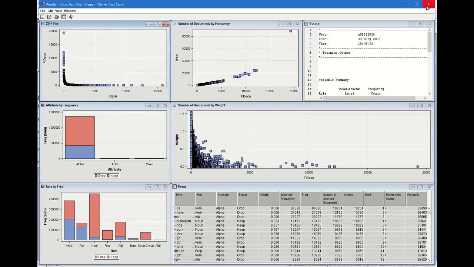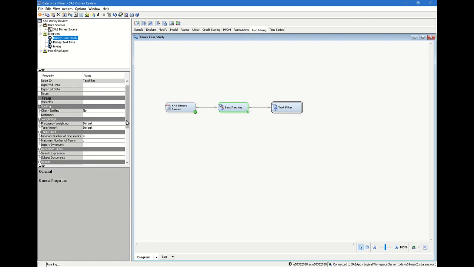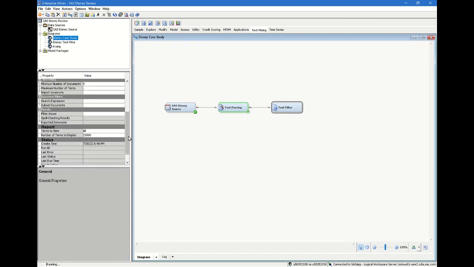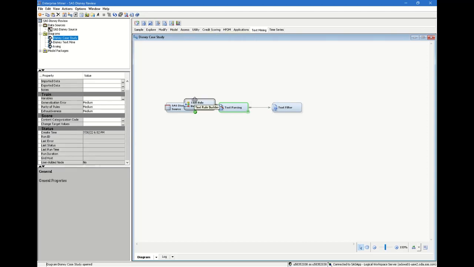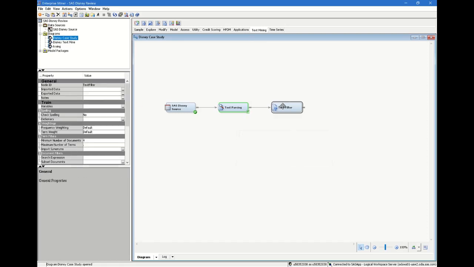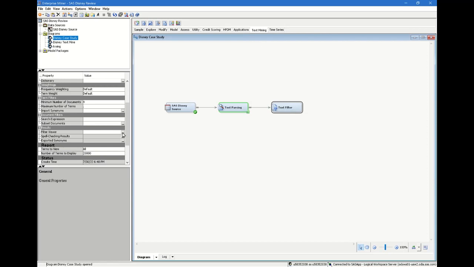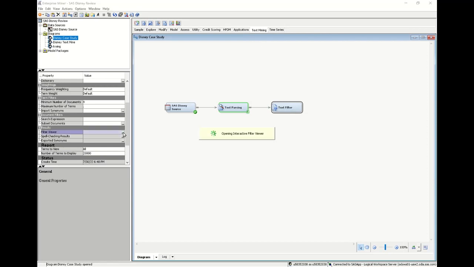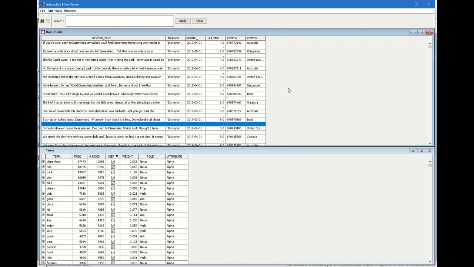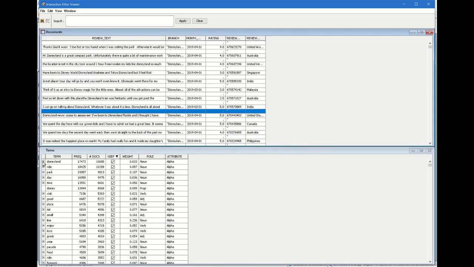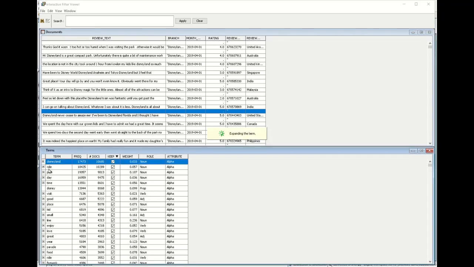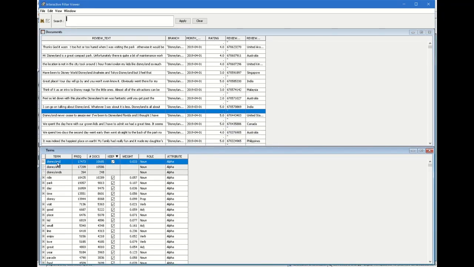The more helpful thing you can find in here is if you close out the results and go down to the filter viewer of the results. Sorry, I have to do this for that to actually work. So you'll click it, go down to results, click the little dots, whatever, and open the filter viewer. Okay, now that we have that, here's where you can expand the term and see what's in there. So, just Disneyland and Disneyland, that makes sense to group those together.